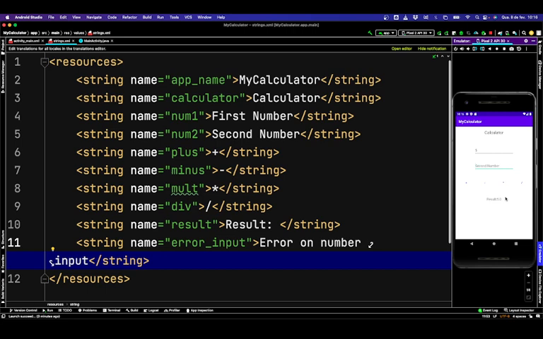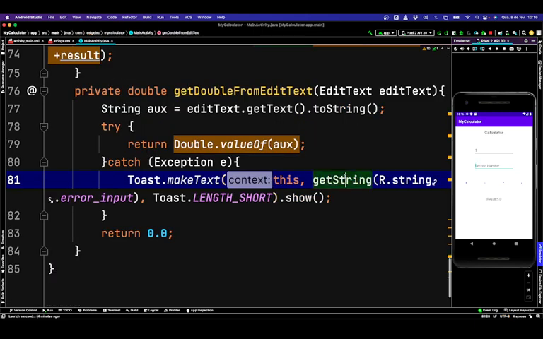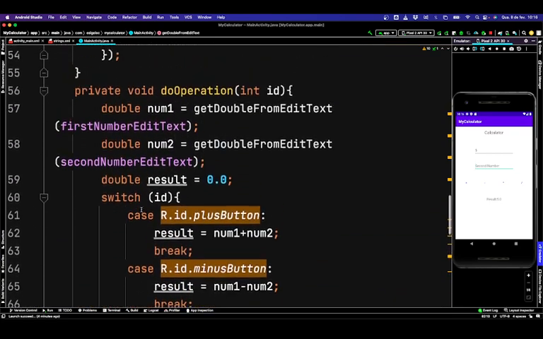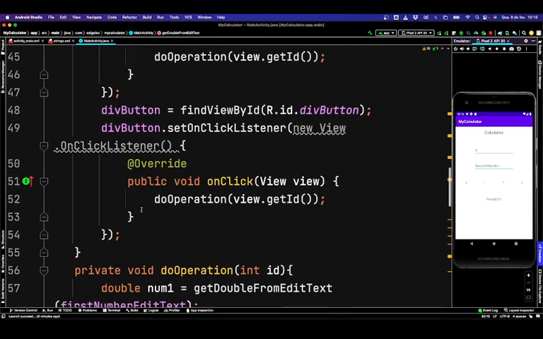The text of the message comes from here. How can you construct a relation between this XML and the identifier in Java? With this getString, with the R class, I get it from here.